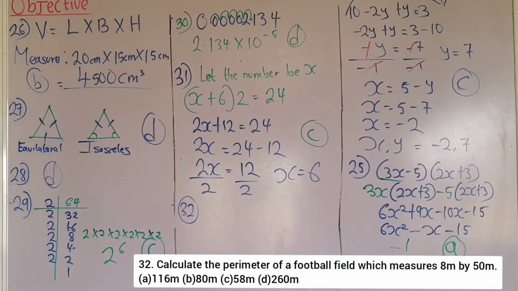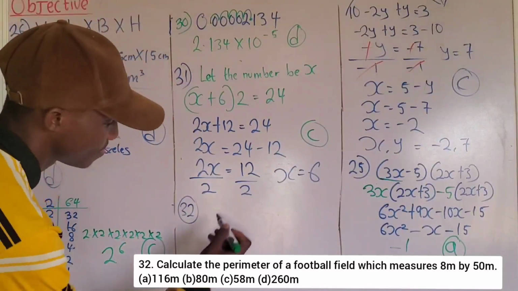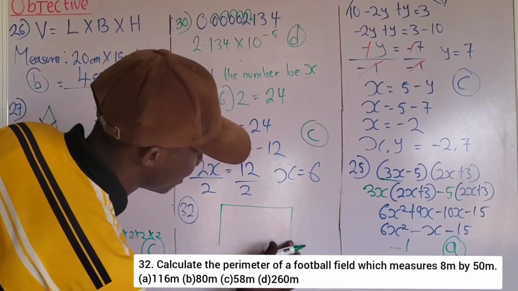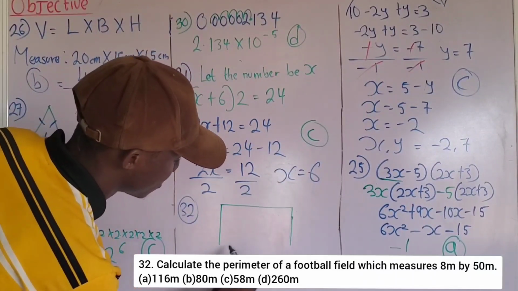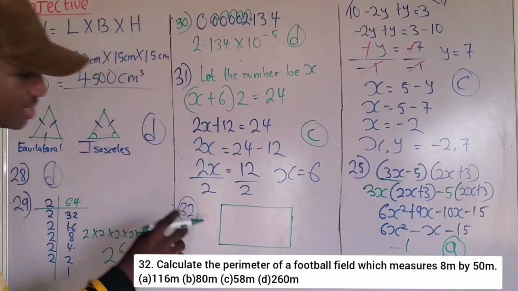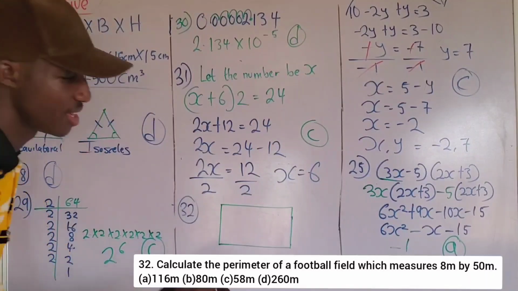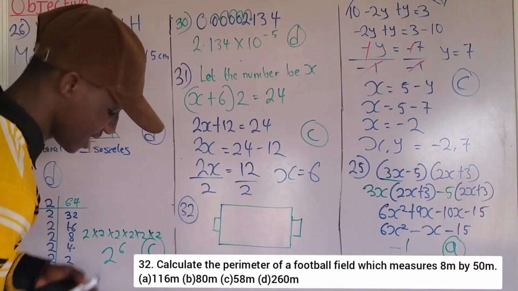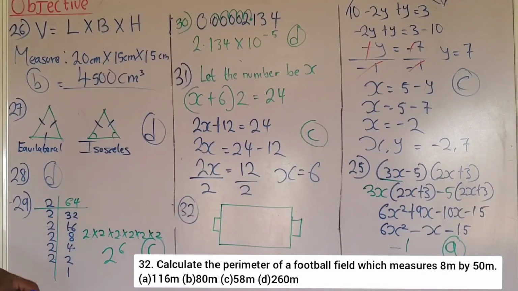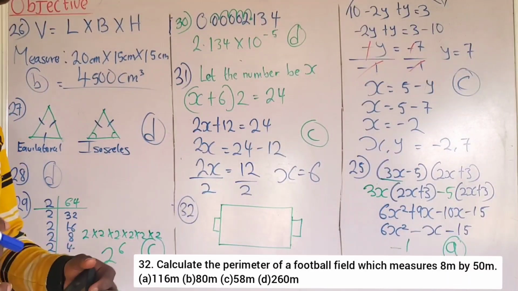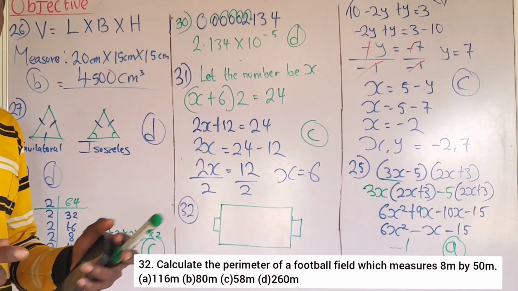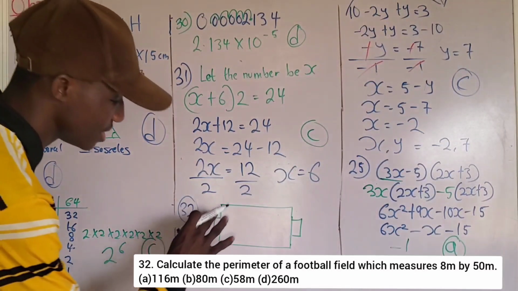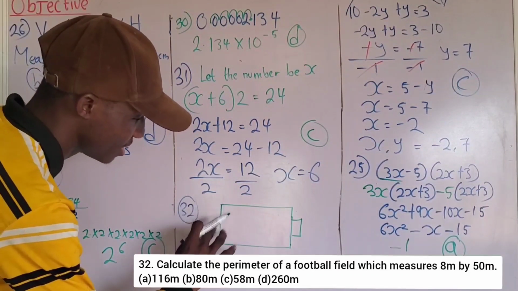Okay. So if I want to draw the field now, this is the field. On the field we have goalpost. This is the goalpost. Now, the space that the ball is allowed to pass is what we call the field. You understand? So the field is the rectangular shape. So we can erase this goalpost.